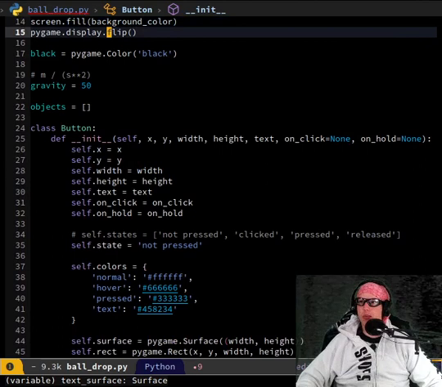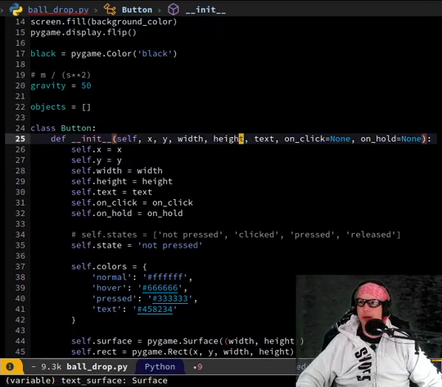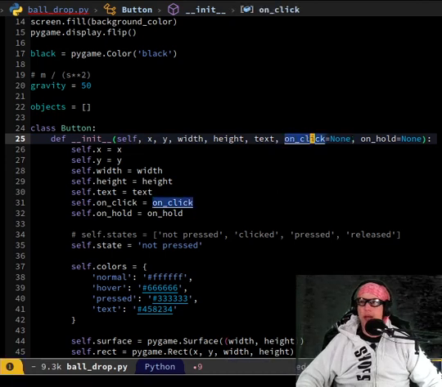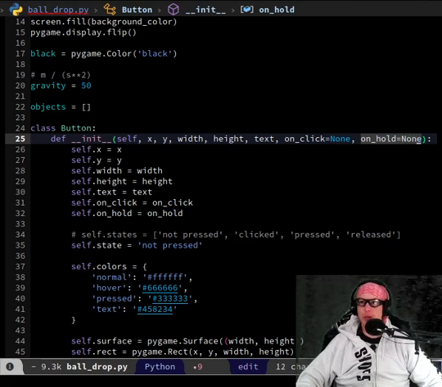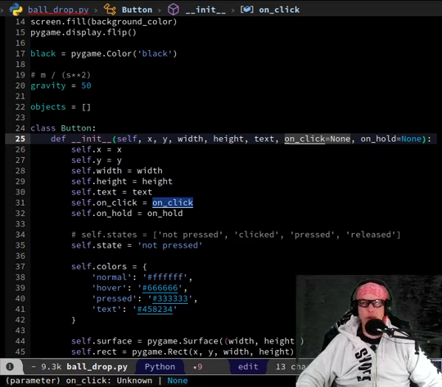That would be, we have here an on click. And then, as long as it continues being pressed, we want to keep doing whatever this is. We probably want to focus on just this one. That's probably the more intuitive thing. Like, you press the button and the ball gets a boost. And it doesn't fly off the screen.